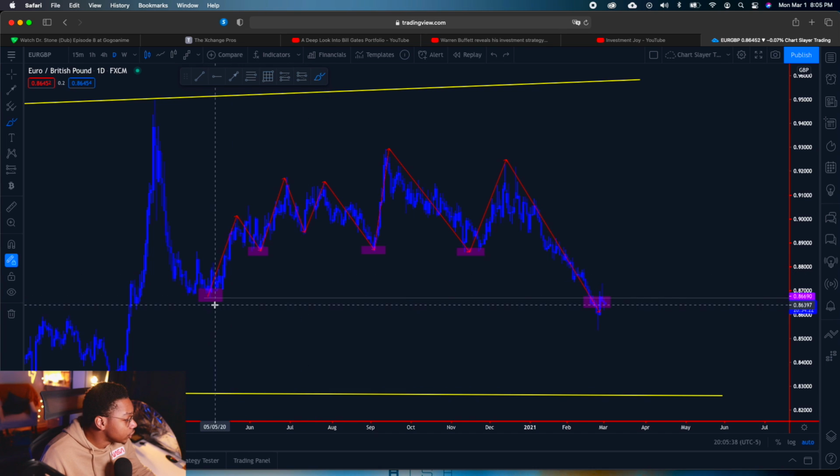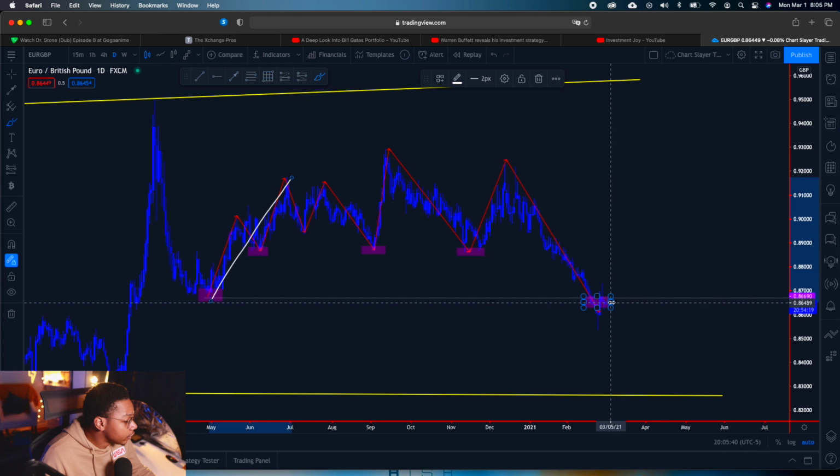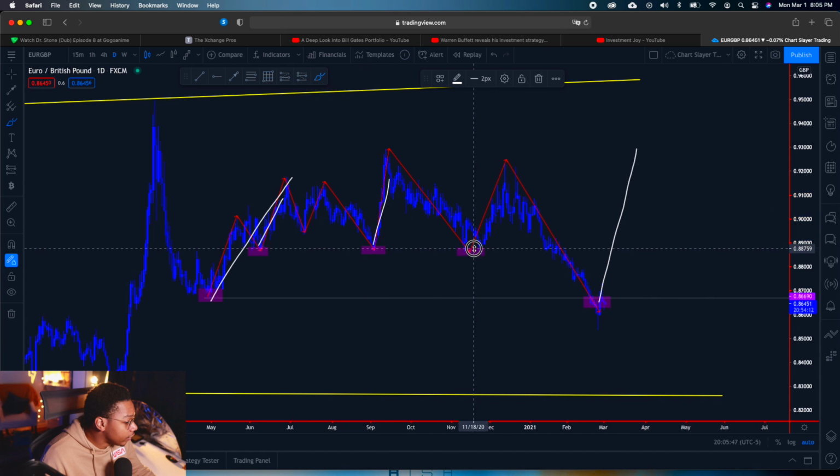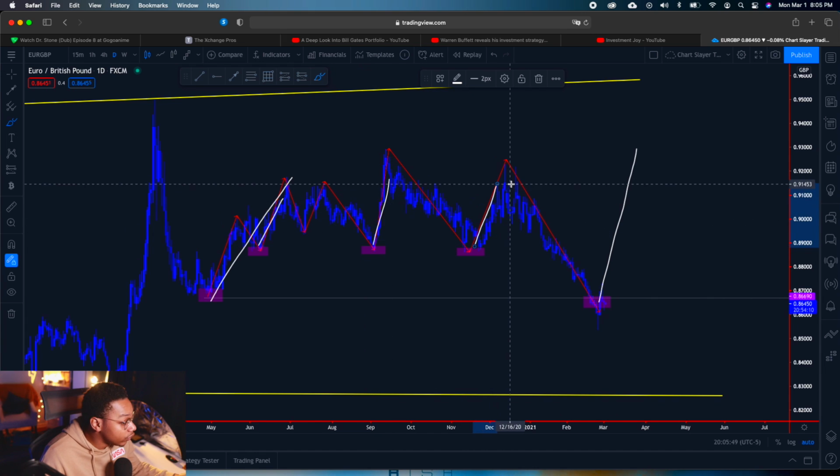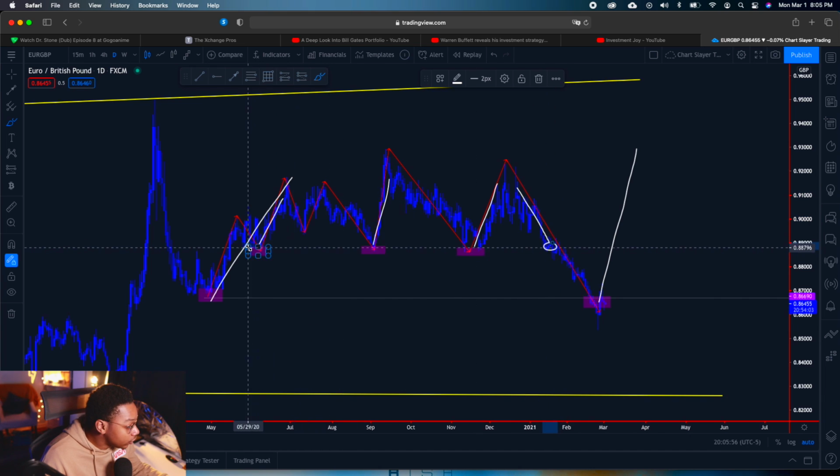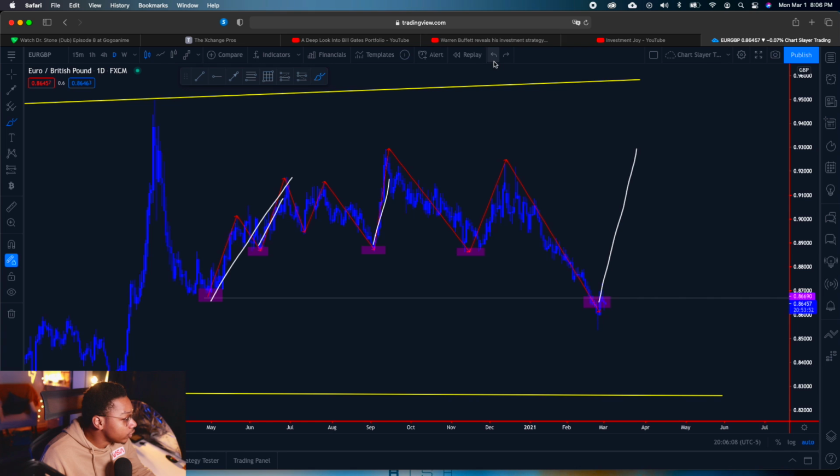So pretty much, because this level went into a buy, we're expecting this to go into a buy. Because this level went into a buy, we're expecting this level to go into a buy, and this level to go into a buy, and keep going. So when this came down to this level, obviously 1, 2, 3 breakout, meaning you have 1 touch, 2 touch, 3 touch, and usually anything 3 or more, you will get a breakout, which you did. Off the 4th touch, you got a breakout, right? So you really want to understand the market as a whole.